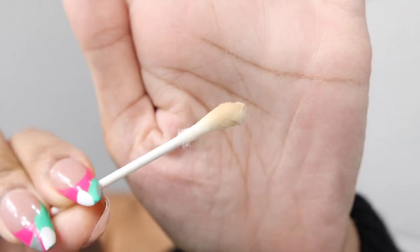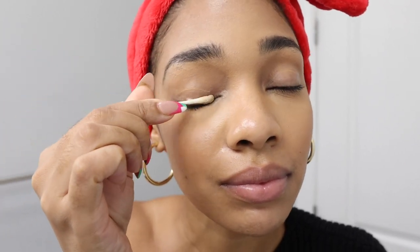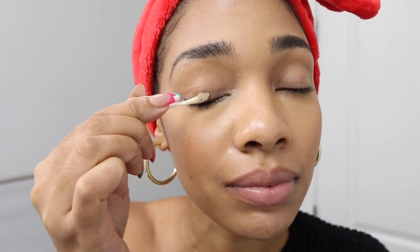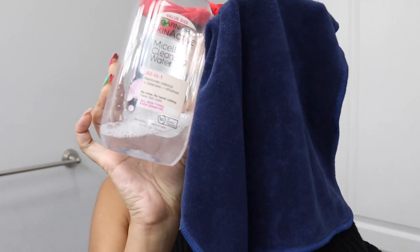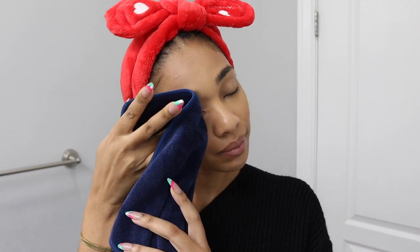Now that I look like a naked mole rat, you can see I'm already getting makeup off. I'm going to go in — you can see that little bit of glue I have left. I didn't wear eyeliner today but this is a great way to also remove your eyeliner. I'm just gently rubbing more of that micellar water right along the lash line, and then I'm going to use my microfiber towel with that same micellar cleansing water. This is my favorite first step to get rid of makeup. I am not a makeup wipes girl, especially because I do deal with fungal acne.